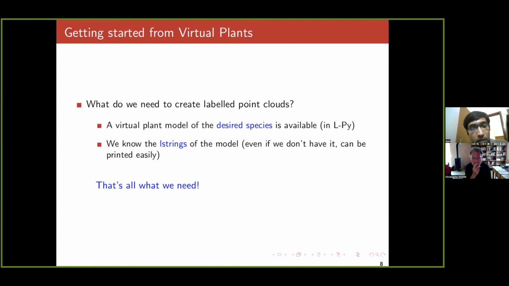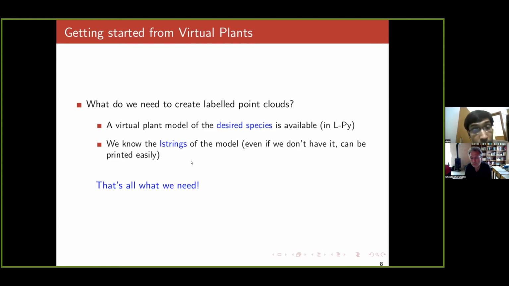The second assumption is that we need to know the L-strings of the model. But even if we don't know the L-string model, for example if you don't know how to model the geometric plant but you have got the model somewhere, it is still possible to print the L-strings. So you don't need detailed knowledge of the geometric plant model, you just need the L-strings of the model, and even if you don't have them, they can be printed easily.